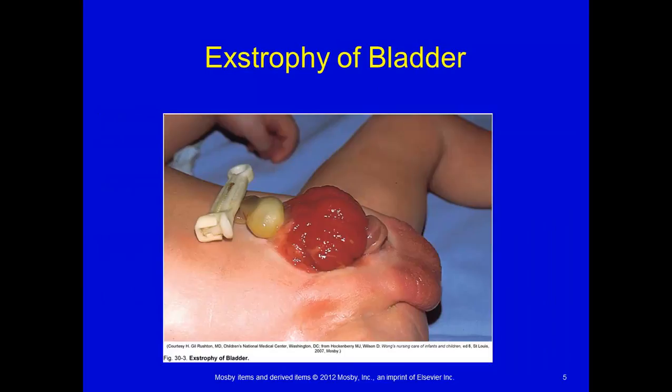And then here's a really good picture of exstrophy of the bladder. So you can see, this is obviously a little baby boy, you can see the structural abnormalities of his pubic bone, how it looks flat and not normally shaped. And again, the same structural abnormalities of these abdominal muscles right here. Again, they look separated and flat and doesn't look how a normal lower abdomen should look on a baby. This is a great picture. So this beefy red organ right here is the bladder, laying just right outside of the abdominal wall. So a lot of, like I said, reconstructive surgery will take place for that.